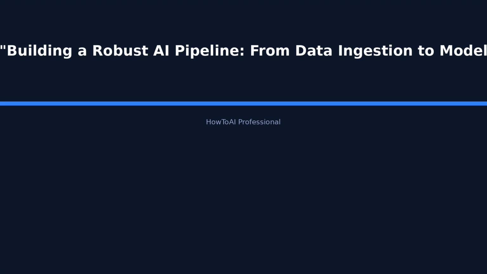Model training. With clean and properly formatted data in hand, we move on to the modeling phase. This is where the actual machine learning magic happens. You'll typically start by selecting the right algorithm based on the problem you're trying to solve. Are you dealing with a classification problem, a regression problem, or a clustering task? Each type of problem might require a different algorithm.